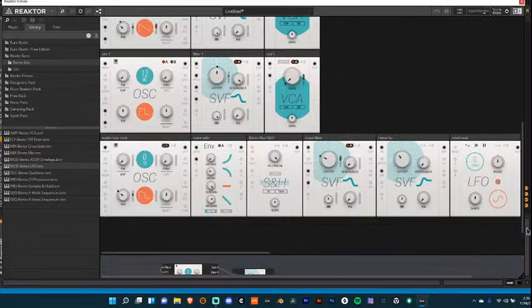And if you remember, we also sent that mod LFO to the envelopes. So let's modulate the sustain and attack of the envelopes.